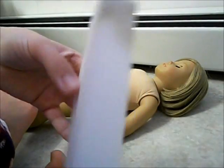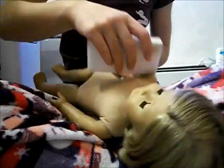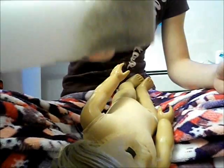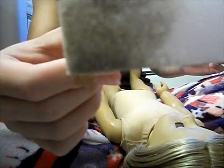So now I am going to be using my magic eraser to clean Kit's skin. I just wanted to show you — that is after just her arms. I just finished her arms and that's how dirty it is already. I thought that was pretty gross. I'm terrified to see what it's going to look like after her legs and her face, because if that's after two arms — yikes — it's going to be very dirty, kind of black.